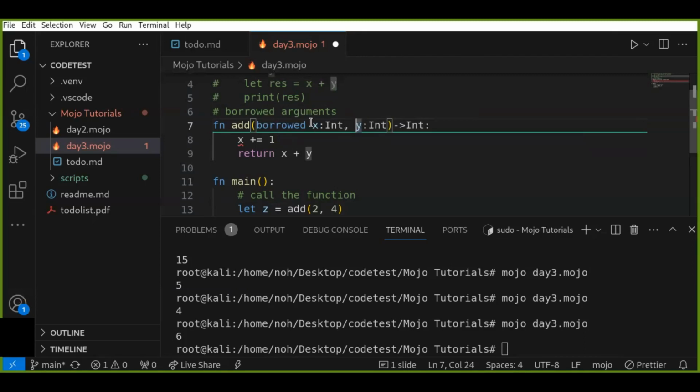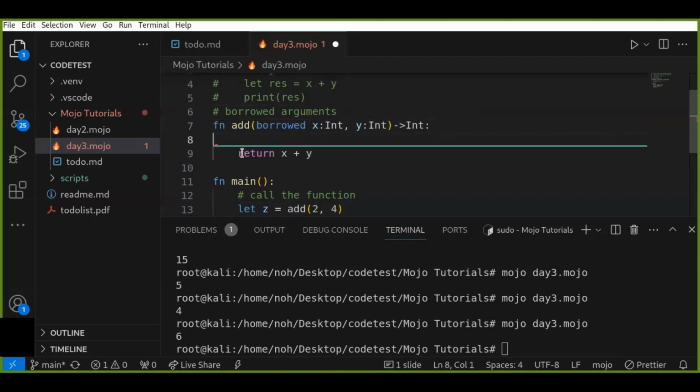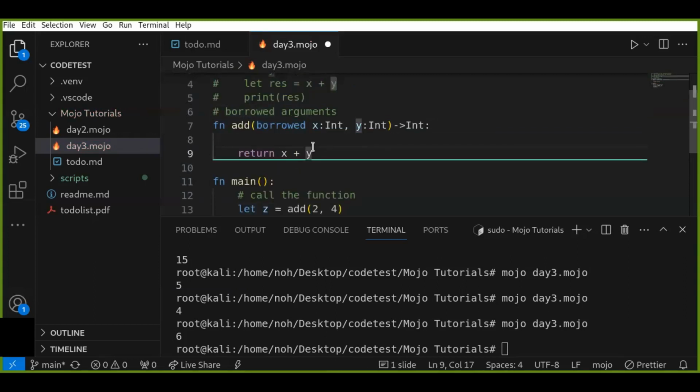By default, arguments are borrowed arguments, but we can also specify the borrowed keyword, and that is called borrowed arguments. Because fn arguments are immutable references by default, this ensures memory safety, which means no surprise changes to the data, while also avoiding a copy, which could be a performance hit. So this is also called borrowed arguments.